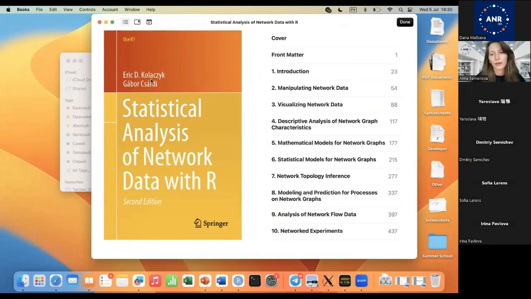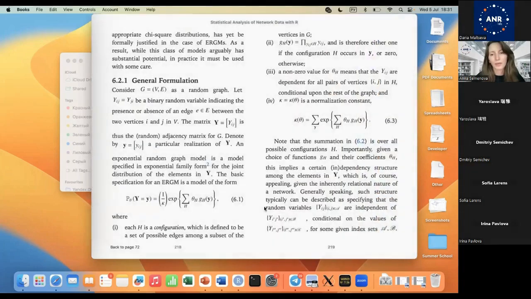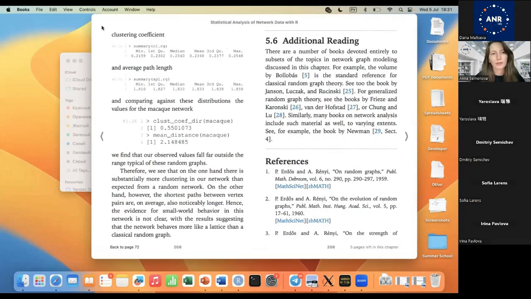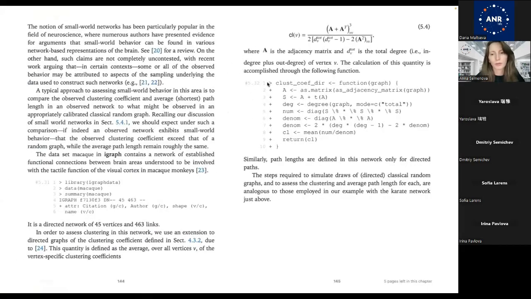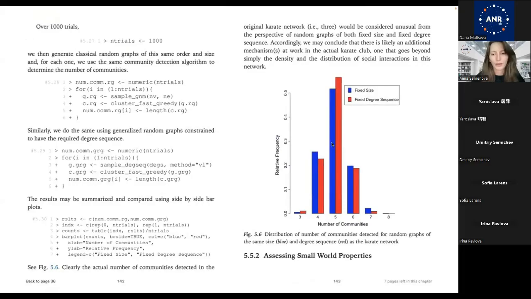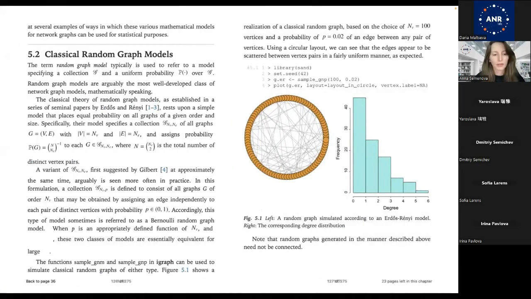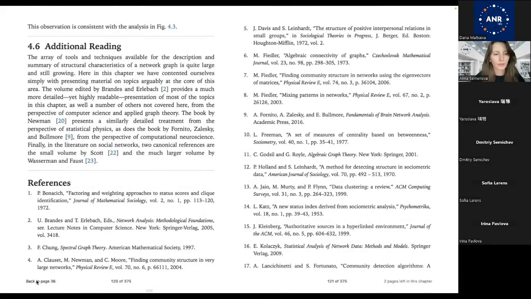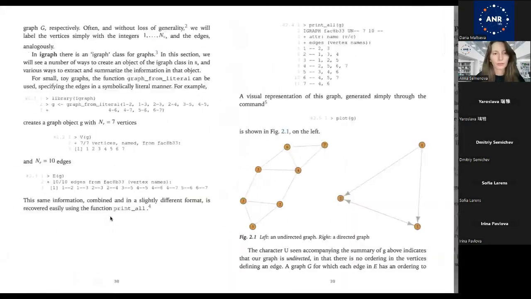So I can truly recommend this book, and I personally used it many times. I like the way it was written, and I really like the references and sources. Here you can also find the code, and you can reproduce everything they show. These researchers start from the very beginning, with the foundations of the whole network analysis topic.